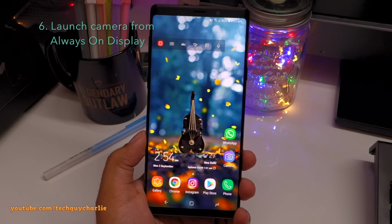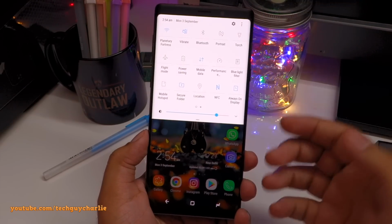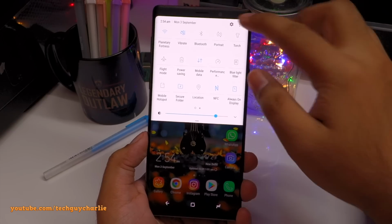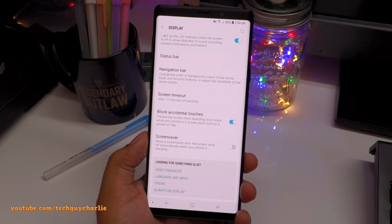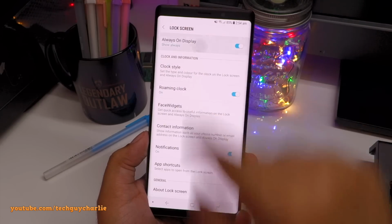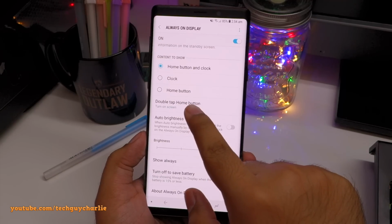Since I talked about the always on display, let me also tell you that you can launch the camera directly from the always on display. Now for that, you'll need to have the always on display turned on. Then go to settings, tap on display, scroll all the way down and tap on always on display. Then tap on always on display option and then scroll down here which says double tap home button.